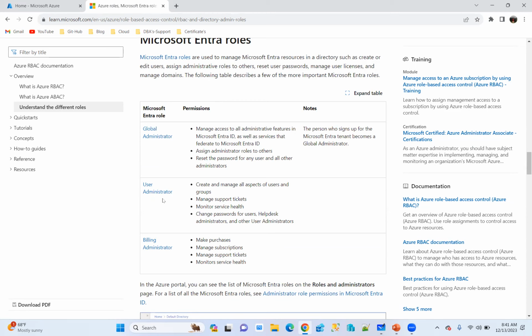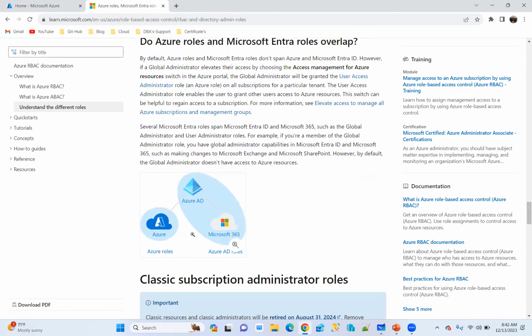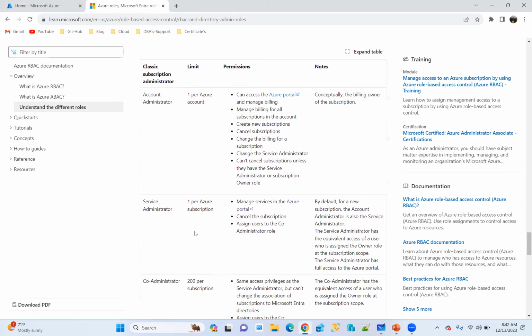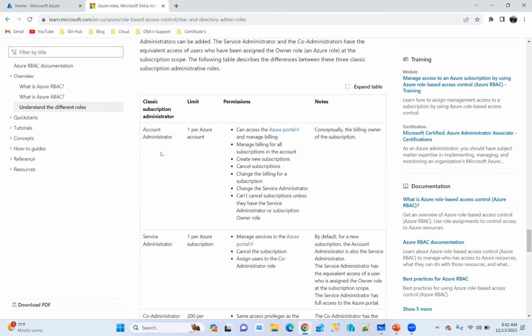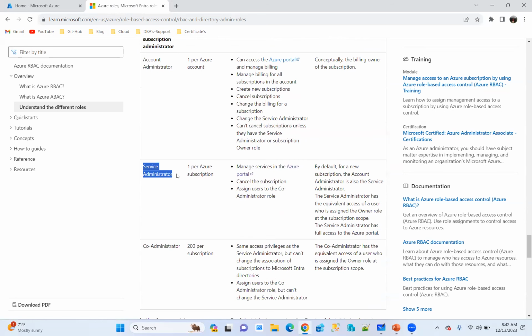This is completely for the subscription level, like global administrator, user administrator, billing administrator. Microsoft has updated this. Three kinds of users are available: account administrator, service administrator, and co-administrator.